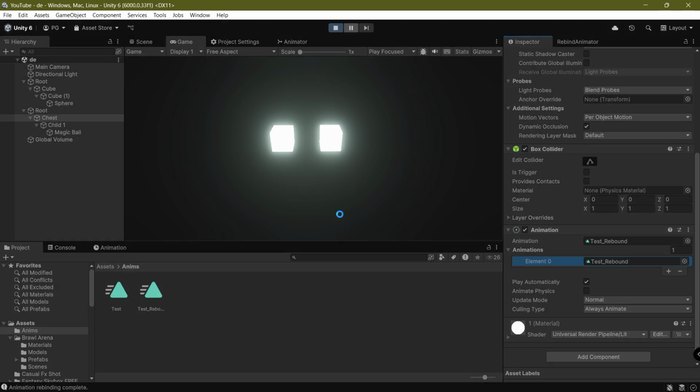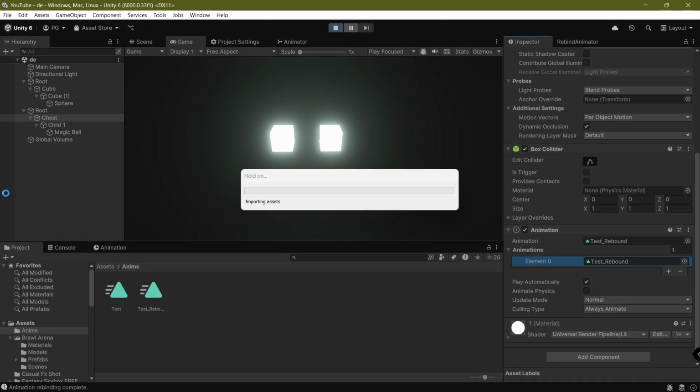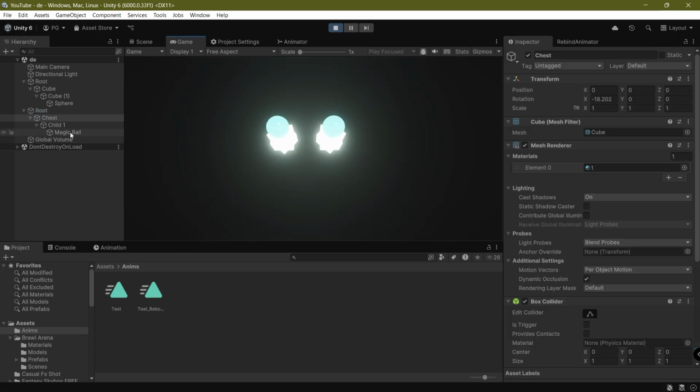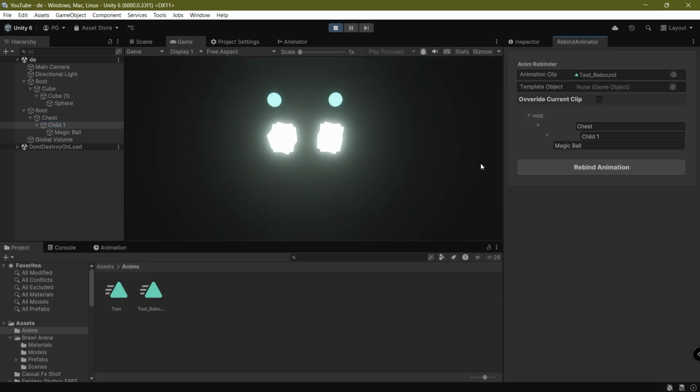And so something very important with this is that the object structure should still remain the same. So if you've got the nested prefab, then all of the nested children should remain the same. The only thing that it helps you is with the different naming schemes.